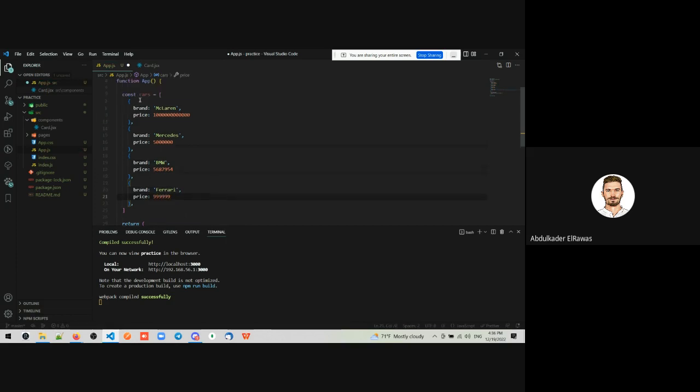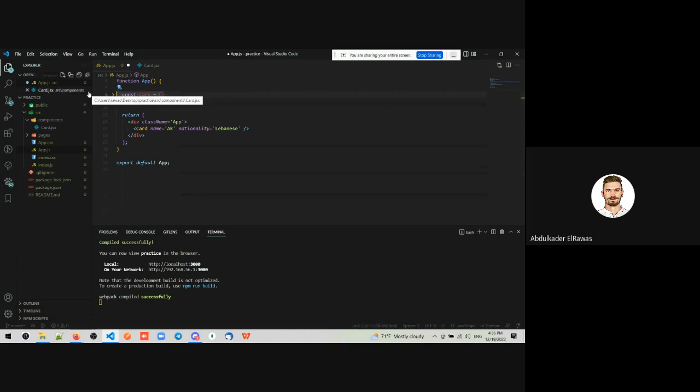All these cars, they have brand and price. Like the weather today, the icon of the weather, the Celsius, and so on. So we have an array of objects.